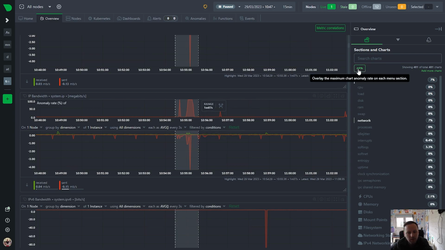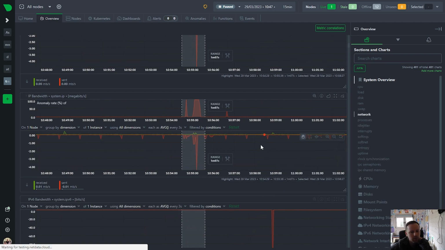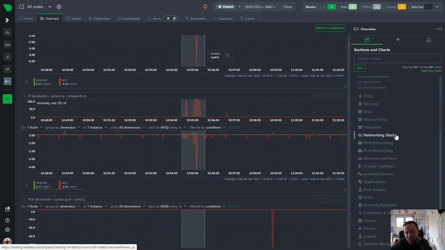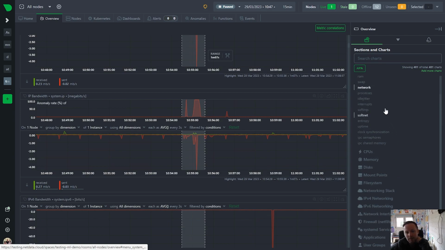This button is there now. The idea is to help your existing workflows as you're using the menu, because one problem we sometimes have in Netdata is you have all these charts and all this stuff and you're not sure where to actually look. So sometimes this anomaly rate button is one potential way you might start your exploration or start your investigations in addition to your usual workflows.